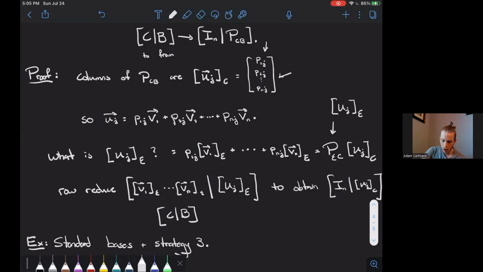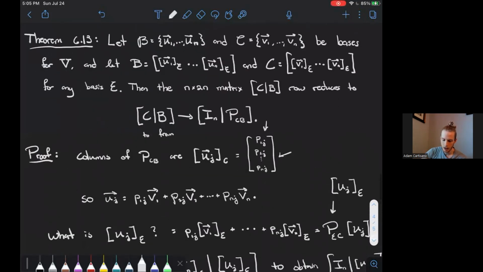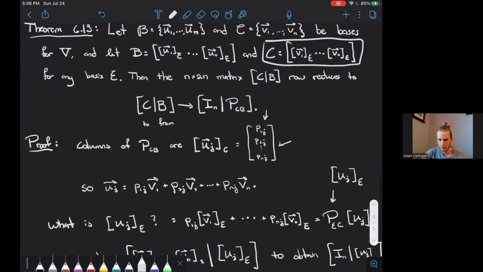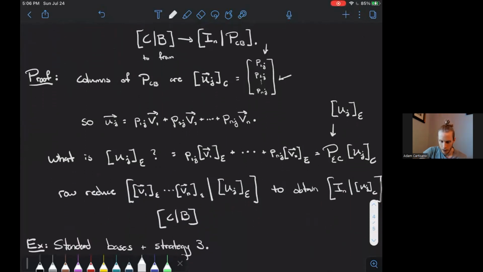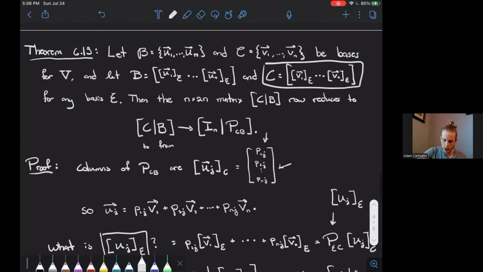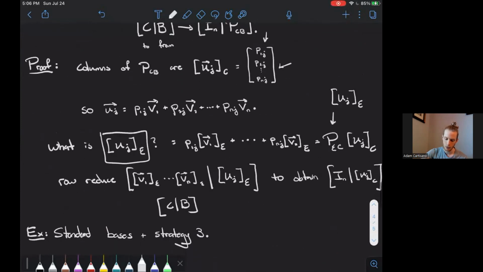So the matrix C augmented with B, notice C is quite literally this matrix. By definition, it's v1 all the way up to vn, all coordinate vectors written with respect to E. And on the right-hand side, each time that we're doing it, we're trying to compute a uj with respect to E. Each one of those is one of the columns inside of B, right? And that was what gave rise to the augmented matrix that we had to row reduce. Do that n times, one for each of the columns. That's the same as row reducing this augmented matrix, C augmented with B.